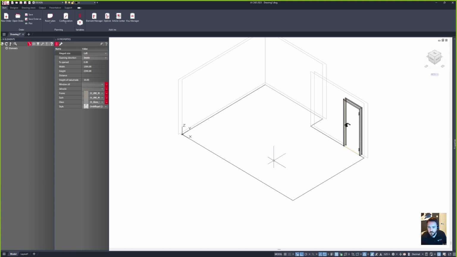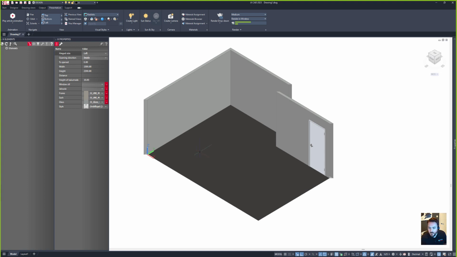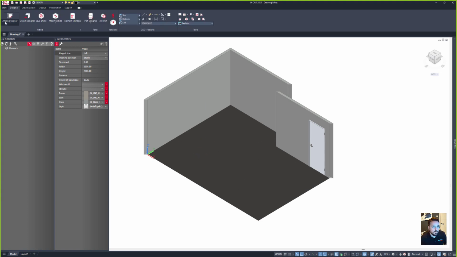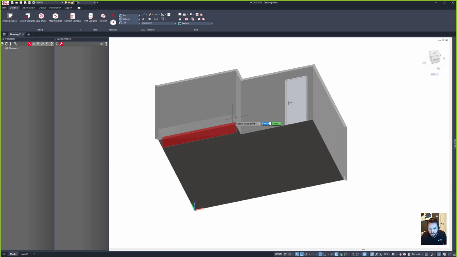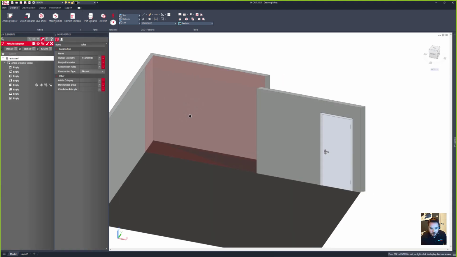Let's go into a 3D room environment and we'll switch into realistic. And the next thing I want to do is go to the Designer tab, click on Article Designer, and in here I'm going to place my product and use the stretch function to stretch the product to be the full size, and then I can specify the overall depth to be 625. Okay, once specified, I then have the ability to start dividing this thing up.